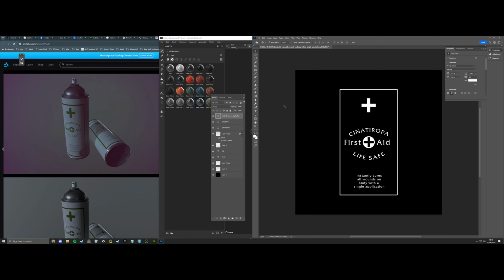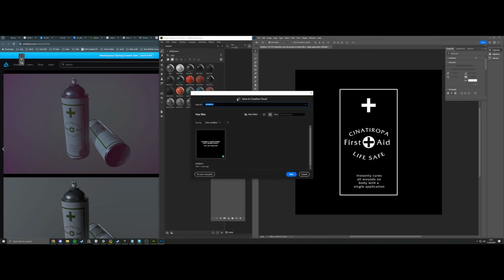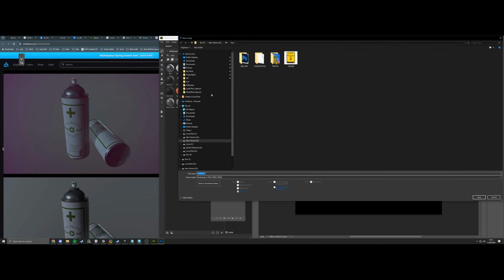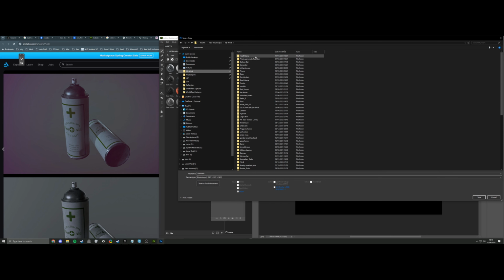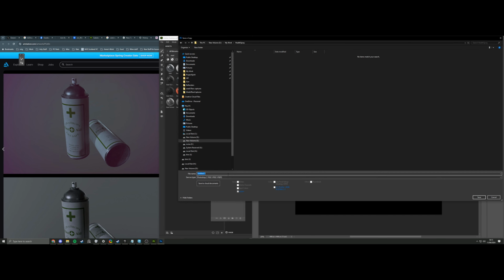Not bad actually. So what we're going to do now is go to File, Save as Copy. We're going to save this as a PNG. So we'll go to work, spray. I'll call this spray text. Save as a PNG.